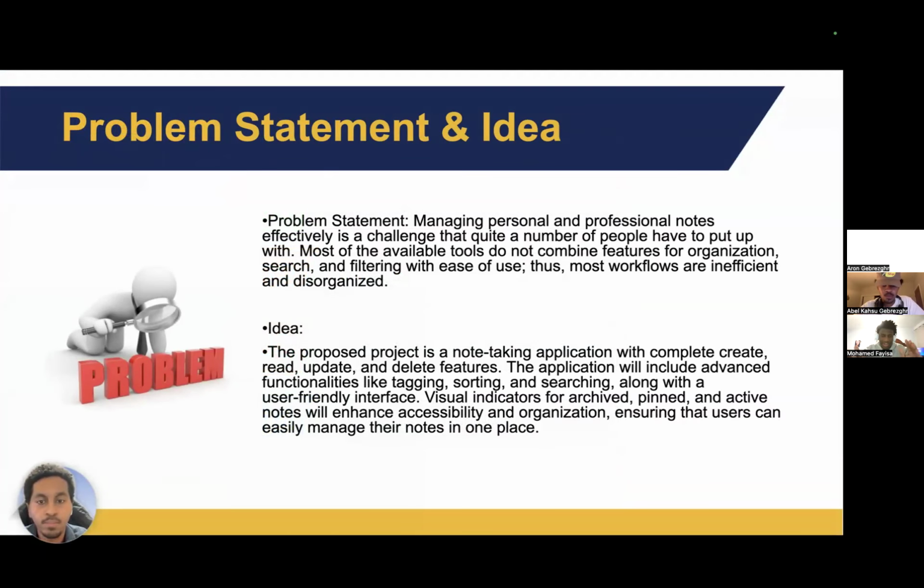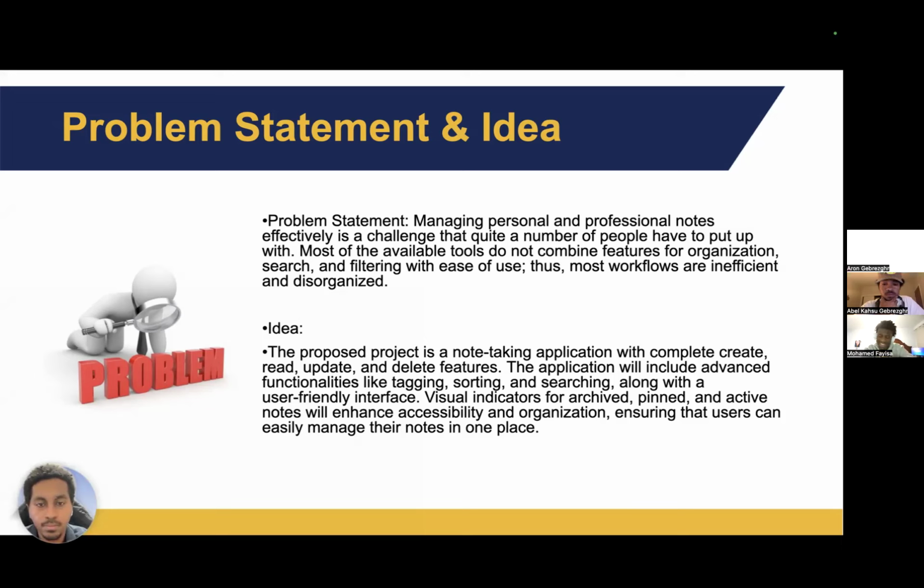A lot of issues that we commonly heard when we were doing our research for this project were in the note-taking application. Users had issues with combining organization and filtering with ease of use, leaving them confused and inefficient with their workflows. So that's where we came up with our idea, me and the team.